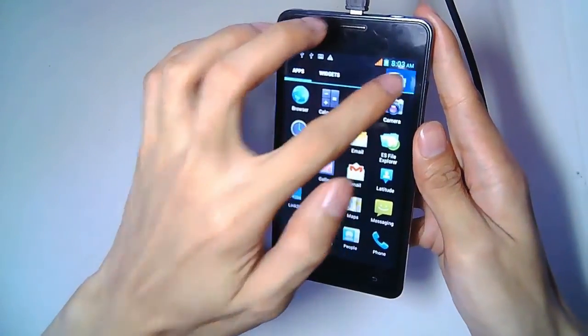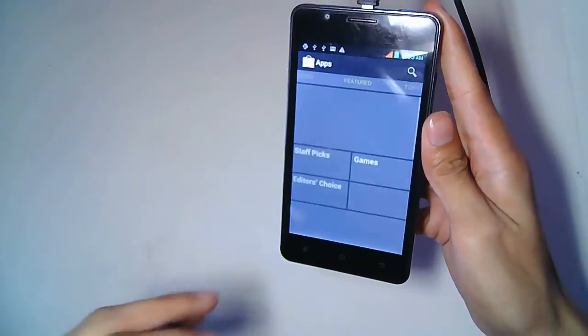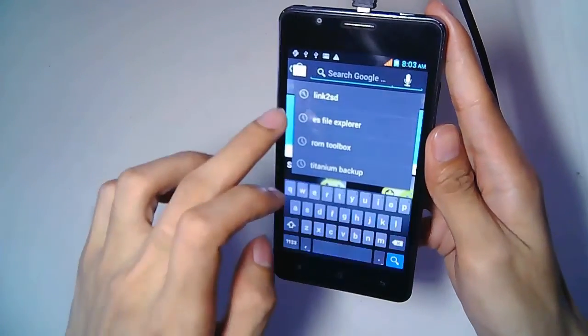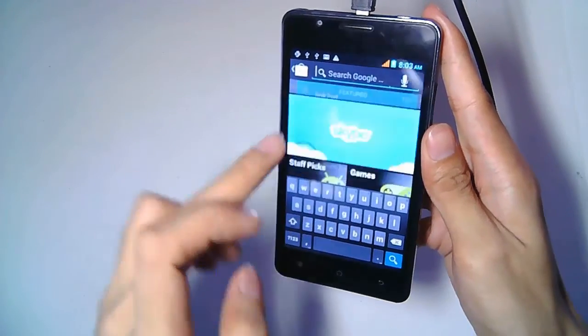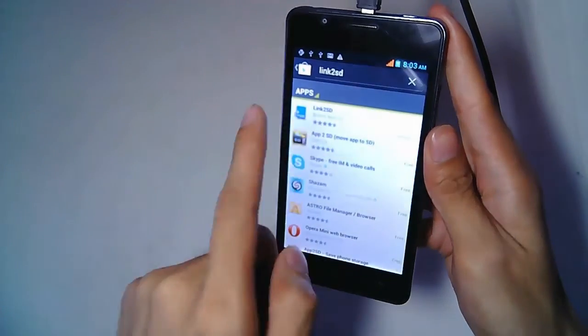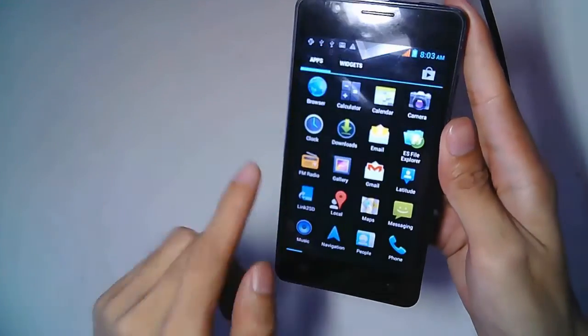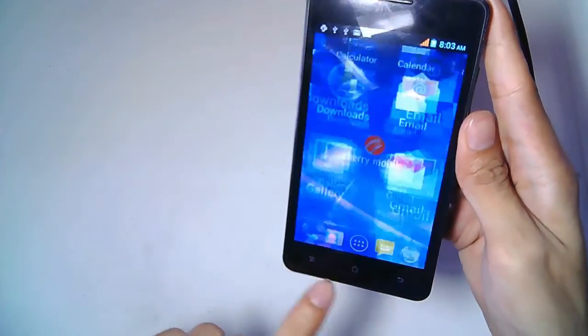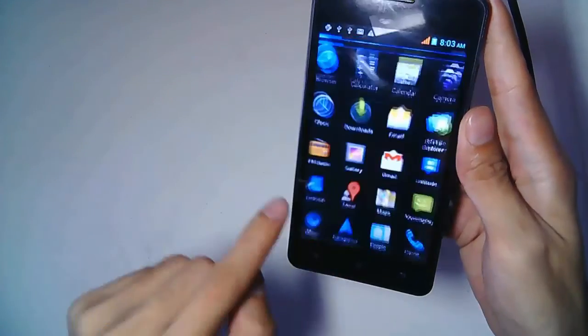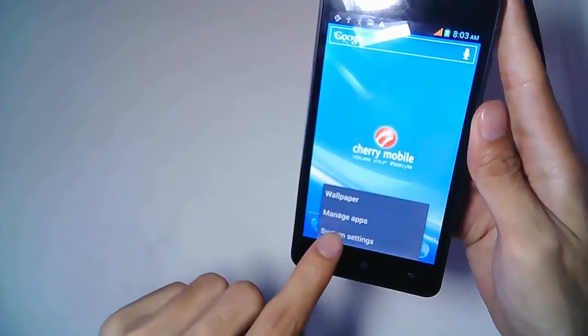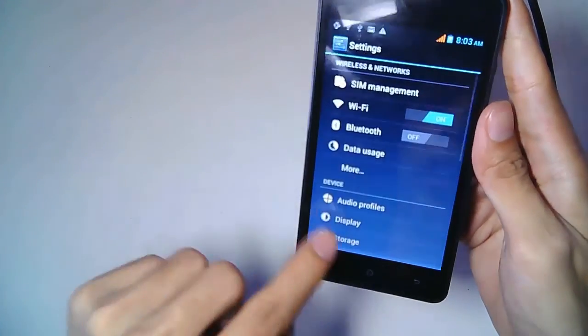But for the benefit of the others na kung sakaling wala pa kayong link2sd, all you have to do is just find the link2sd there and you can just install that. So here, nakalagay ng different account here, so I'll need to remove that. Alright, so just going back to the system account.